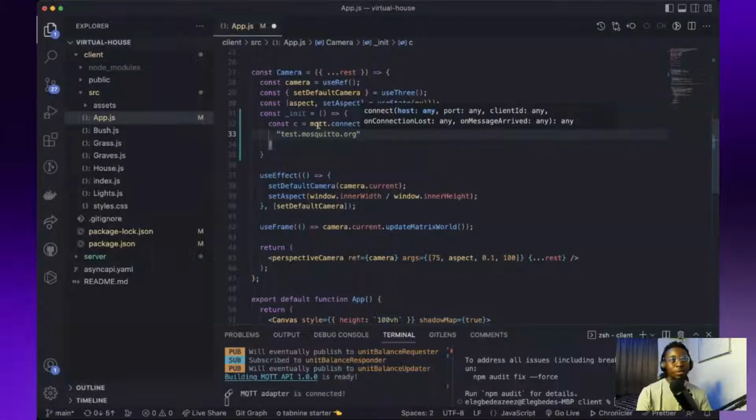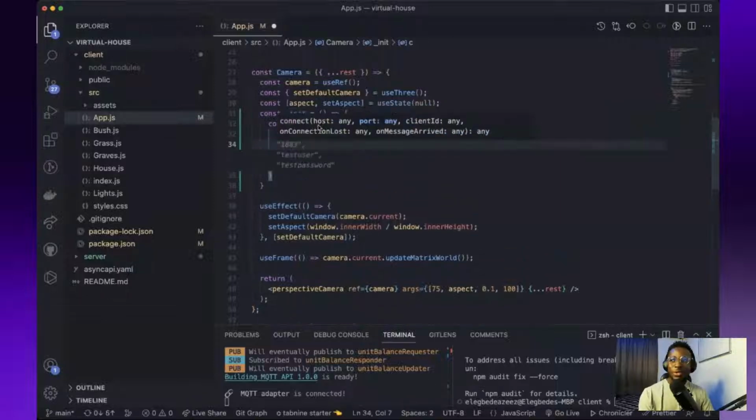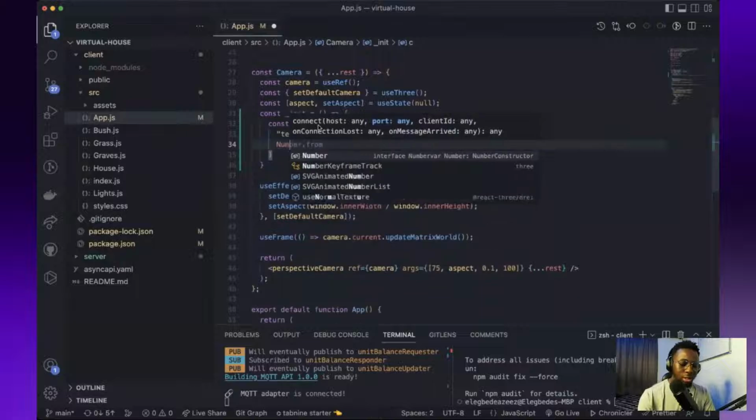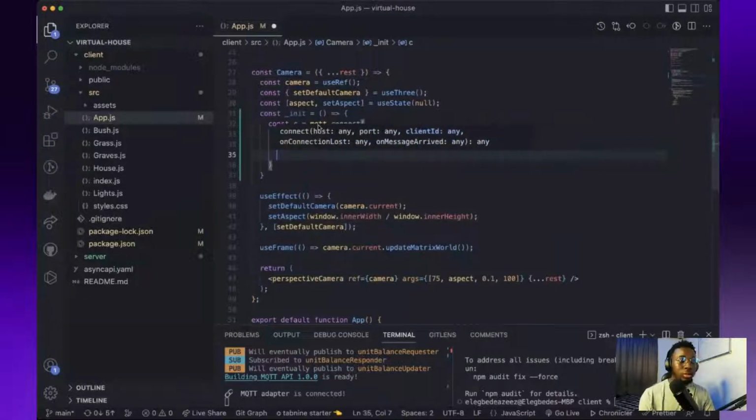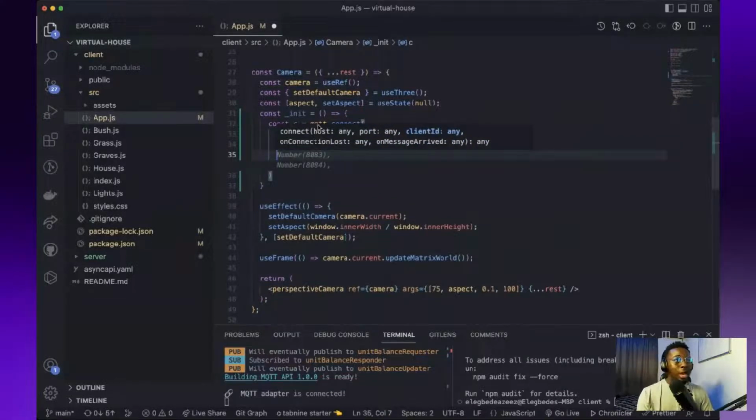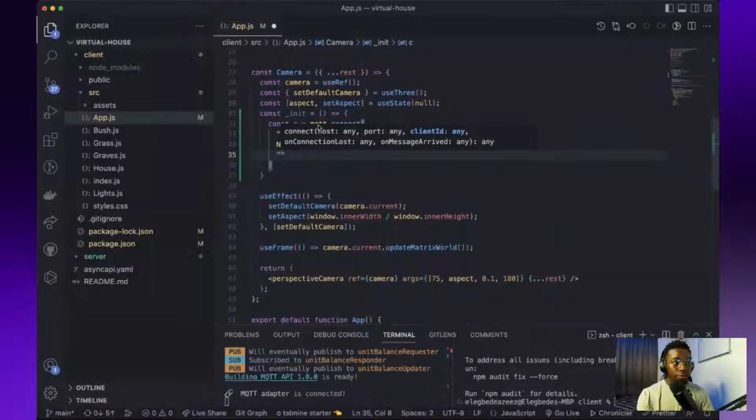The next thing we have to do is specify the port, and let's just say it's port 8081, just from the documentation. Then the ID, the unique identifier that we are using. So let's just say MQTT.